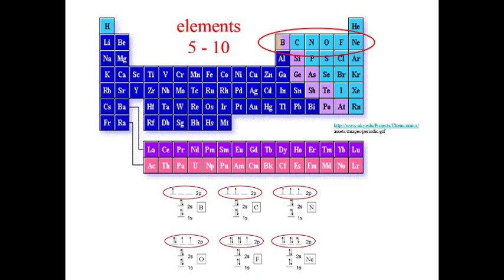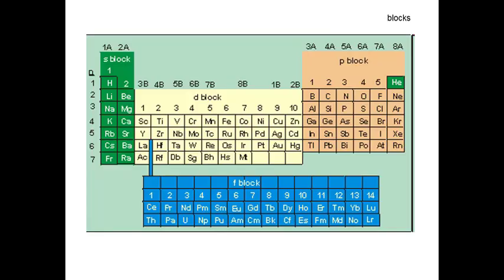We should notice that simply by seeing where an element lies on the periodic table will tell us what the highest occupied orbital is. The periodic table naturally breaks itself up into blocks. The first 2 groups belong to what is called the s block. All of them have an s orbital as their highest occupied orbital. The 6 groups on the right, groups 3A to 8A, or 13 to 18, are in the p block, with their highest occupied orbital being a p orbital. Note that helium is an exception.